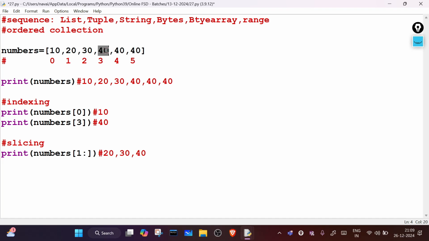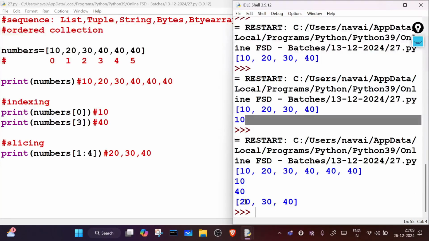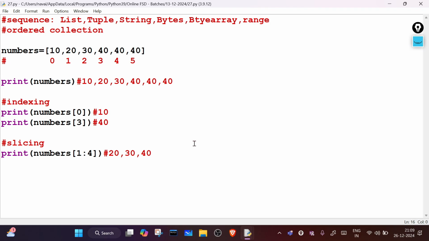You want to access till 40, so you write the index 4. So the stop point is 4, and it will execute up to, before the stop value. Let's see whether it is printing or not. See, it is printing the slice 20, 30 and 40. This is what we want.